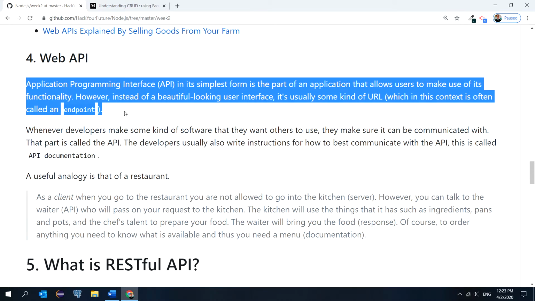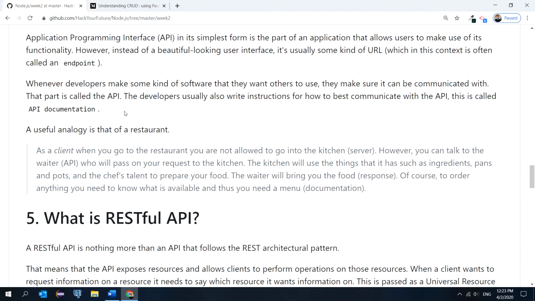So whenever you're writing a web application, there will be no user interface for the application on the server. The user interface is all living in the browser, and the way to connect the two worlds is by using these APIs. So when you're writing the server side or the backend side, the goal is to write a set of APIs that the browser can use to talk to your server.